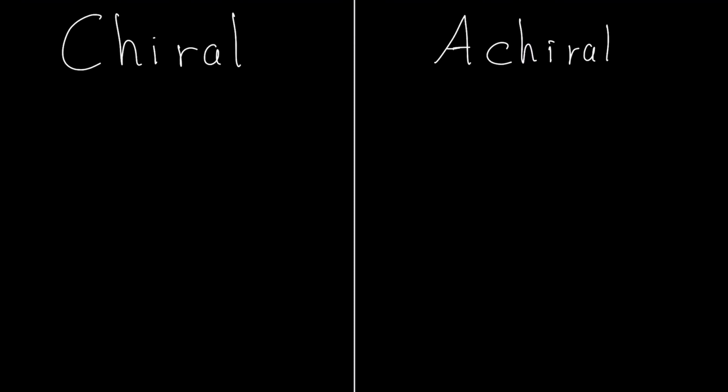In this video, we're going to talk about chiral versus achiral carbons, specifically in cyclical molecules or rings. So let's first review what a chiral or an achiral carbon is. I'm going to draw an example of an achiral carbon right here, and I will explain what makes it achiral.